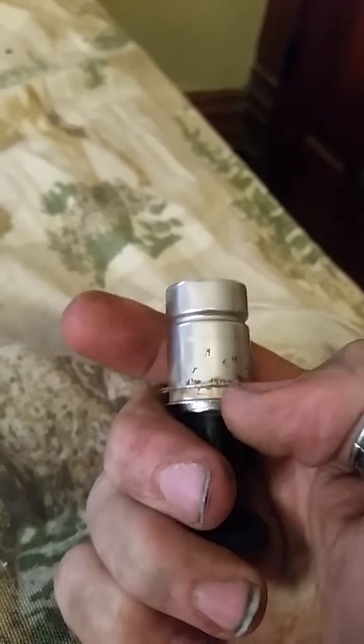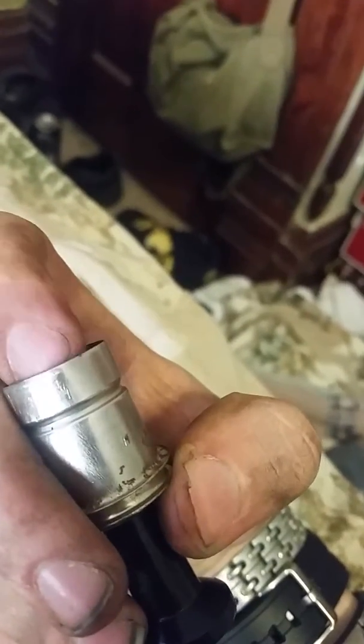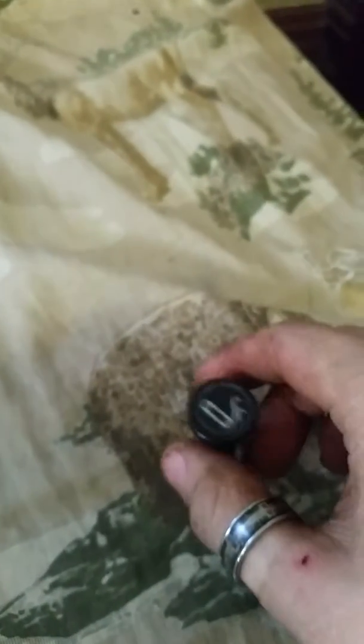I can push up on it. That is level. And it's got a nice sized distance in there. And what that is, it's actually a safety precaution, because I can set it up against my finger and I can't touch the coil. And what it does is you can set it down on something and that coil won't be able to touch it, because that thing is going to be red hot. You don't want to be able to touch it down on something.